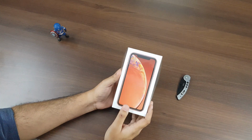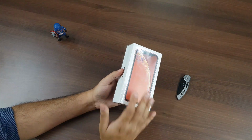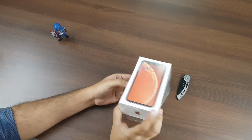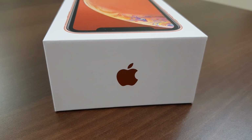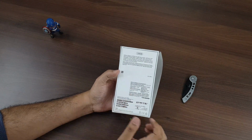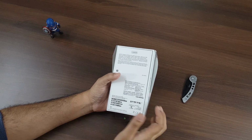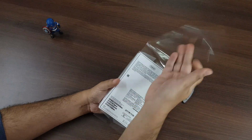Looking at the box, it's like any usual iPhone box. You get the iPhone image up front, the iPhone logo on the right and the left. At the bottom you get the Apple logo, and turning it around you see that this is the 256GB version and this one is going to retail for 91,900 rupees. Alright, so let's go ahead and see what's inside.